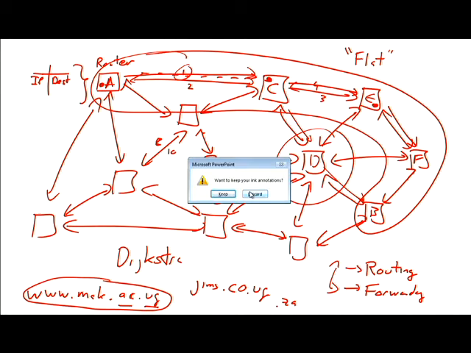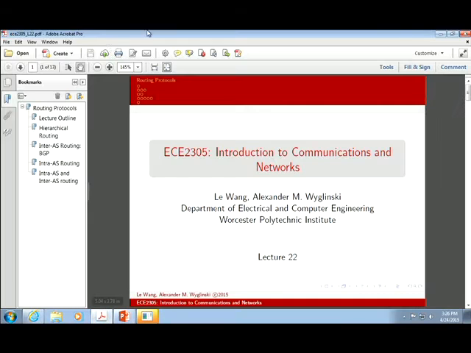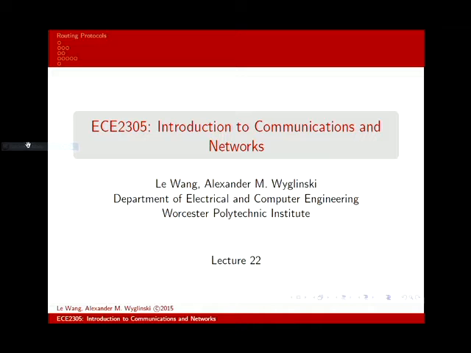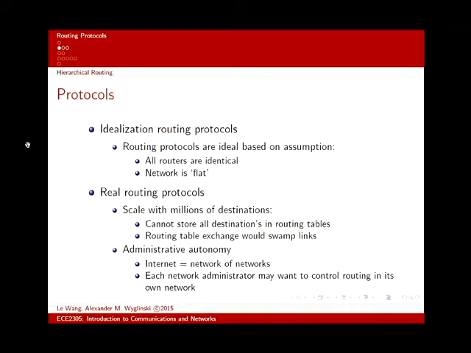Okay, and that's where the lecture slides come in. Just going back momentarily, I'm going to go back to doodling very soon. So this is all ideal, but the problem is it doesn't scale, right? Because imagine the World Wide Web is just all routers, and it's all flat, and you're forwarding this information. It's going to take you forever. Every router has to know every other router and all the forwarding tables. It's going to be a disaster. You think the internet is slow now? Wait until you make everything flat. So it doesn't scale.